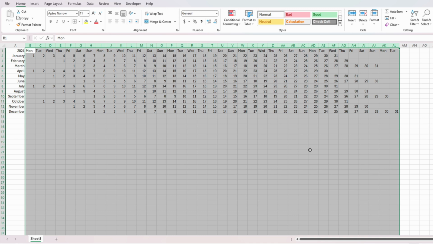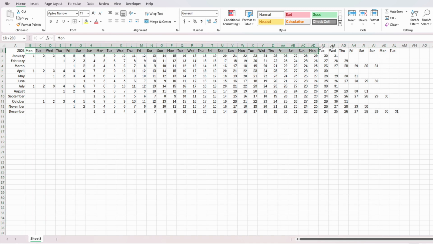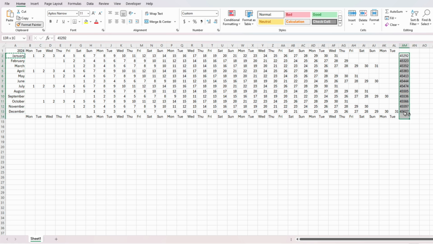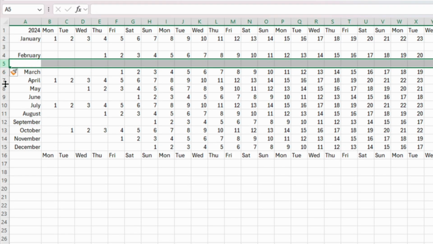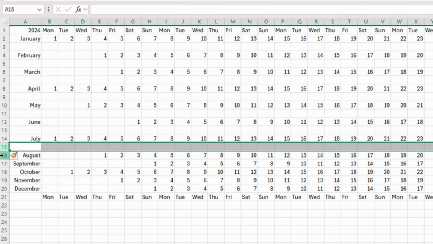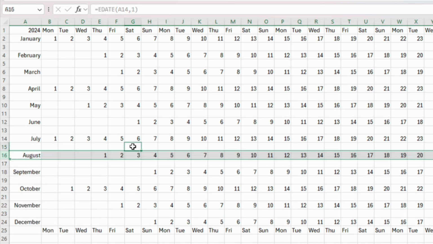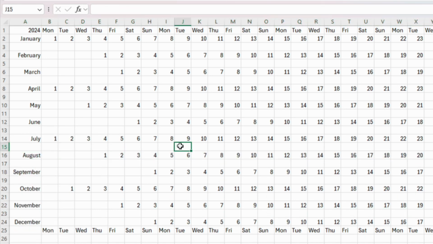It is left to style the calendar a little bit. We could copy the days from here and paste it under, and we could do the same thing for the months. We could paste it in here as values, and let's also copy the formatting. So what we could do next is to make the days more visible. So we could add a blank row under each month. So now what we can do is to highlight the weekends.